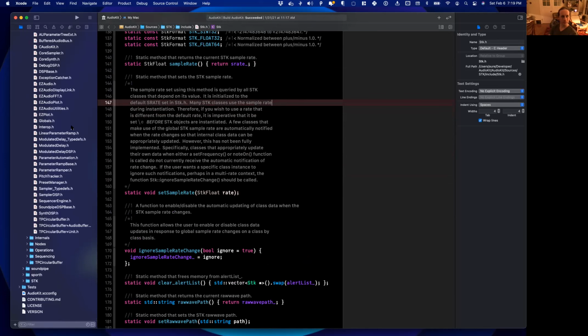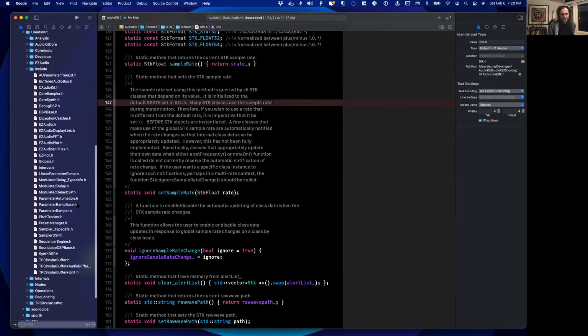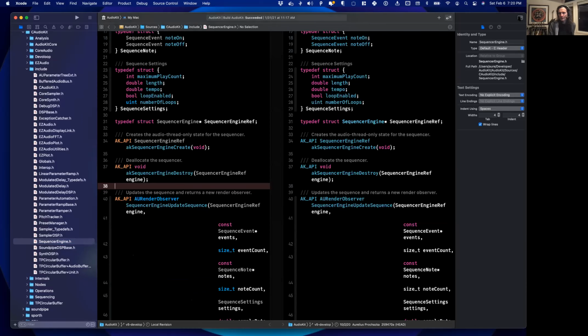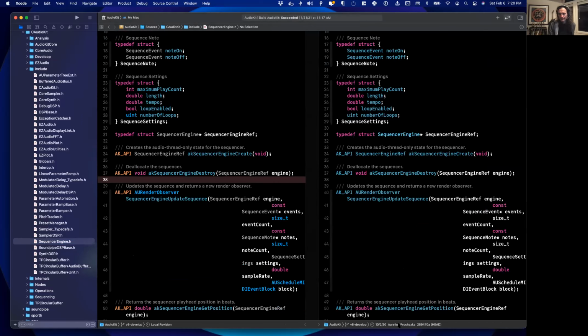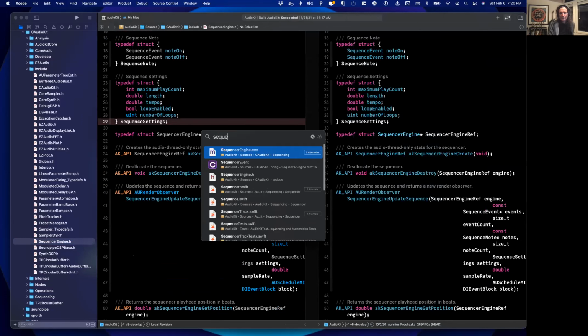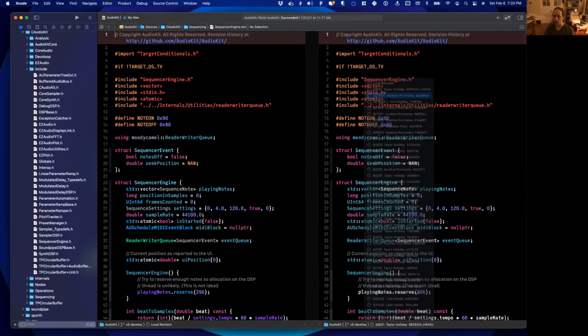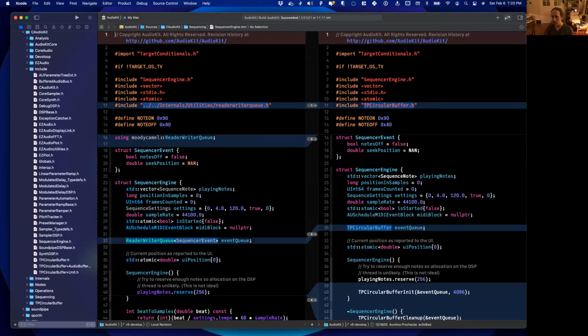Yeah. All right, well, let's look at the sequencer engine because that's the other thing that changed this week. I guess this didn't change at all. It's all inside the MM file. Matt Howell suggested using this other queue, which seems pretty good.